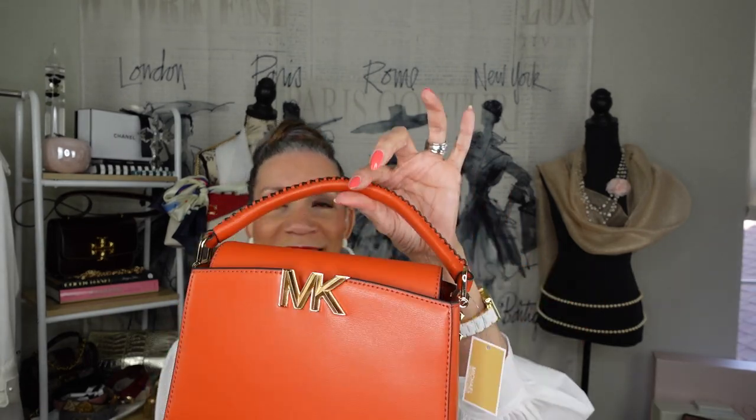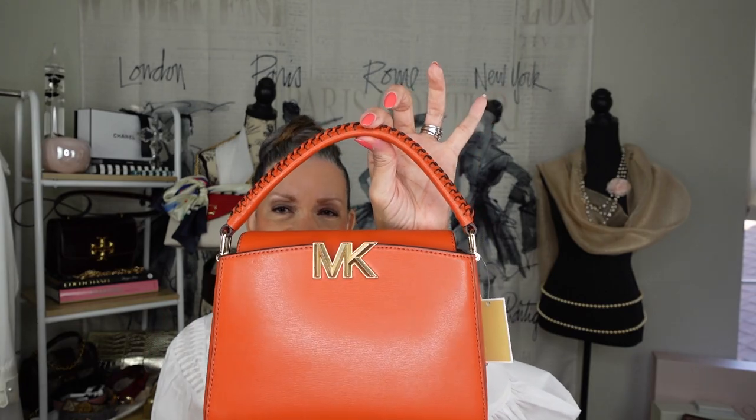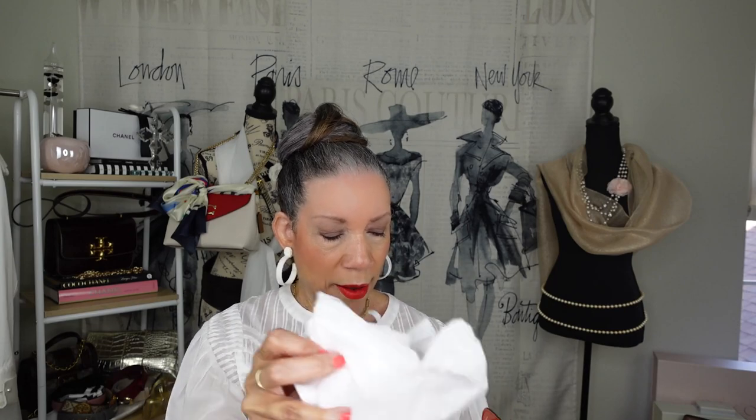She's got feet. Look at that handle. I love that little handle. There's a section back here. No, sorry, my bad. There's no section back there. It's got the MK. Let's open her up. She just pops open. Oh, there's a flap that comes up. I have not explored this, have I? Oh, let's take this paper out.